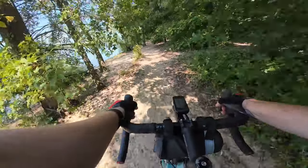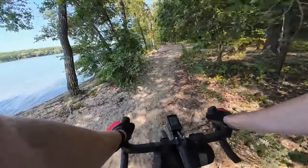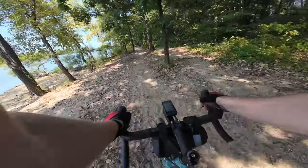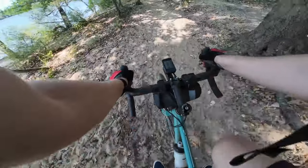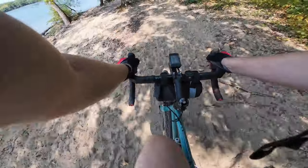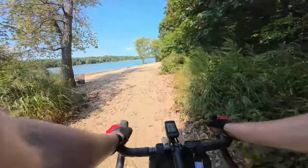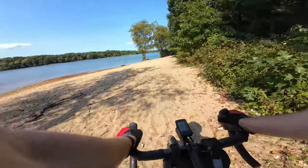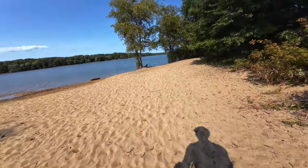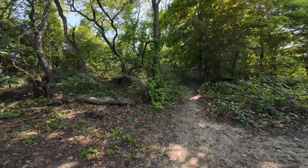Big difference on proper tires. Would not be able to do this on anything but 35 mil tires or greater. Just cutting through all this sand with ease. Slipping a little bit, but you're good. Good way to get some bike control. This sand probably gets pretty deep. Oh yeah. Deep sand. Up. Oh, that's it. That's how deep the sand is. Time to go back to the normal person trails.